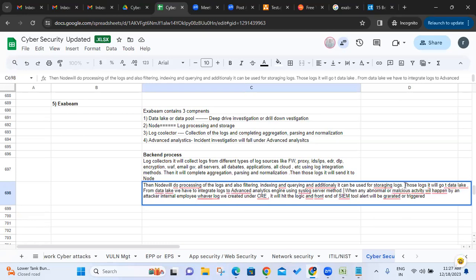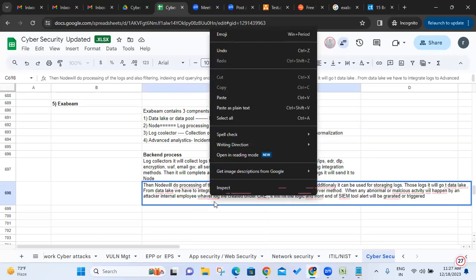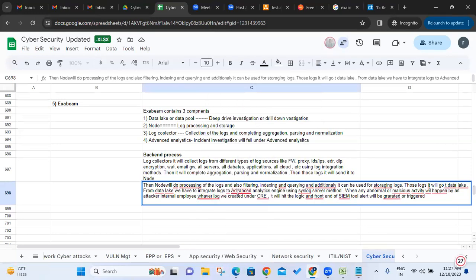Now, whenever any abnormal, malicious, or suspicious act happens by an attacker or internal employee, whatever use cases we created under the CRE of the advanced analytics engine will hit the logic, and on the front end of the SIEM tool, alerts will be generated.